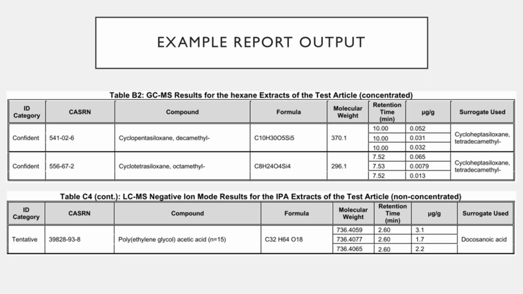And it gives you, well, here's the molecular weight. The retention time is when it came off of my chromatography method. And then I converted my concentrations to the actual dose that a patient would receive, in terms of micrograms of this particular toxin per gram of medical device. And then you see here, I even listed the surrogate standard that was used to achieve the concentration. And there's some argument or justification on how this particular surrogate best applied to that particular compound. So this would be one of the final outputs of your chemical characterization report, in order to understand how much of a material came off per mass of your particular medical device.